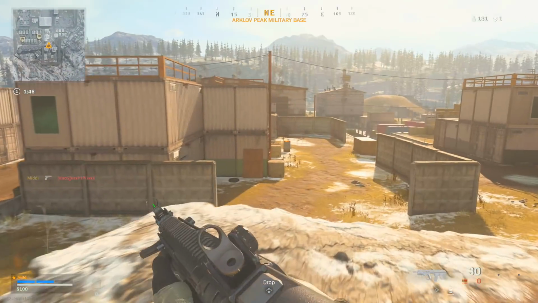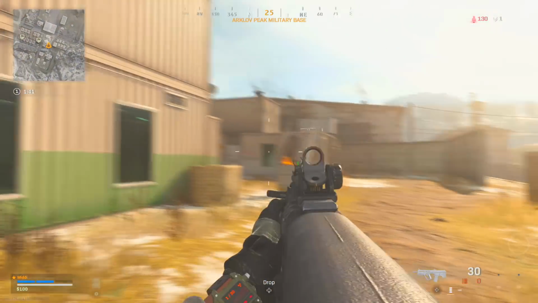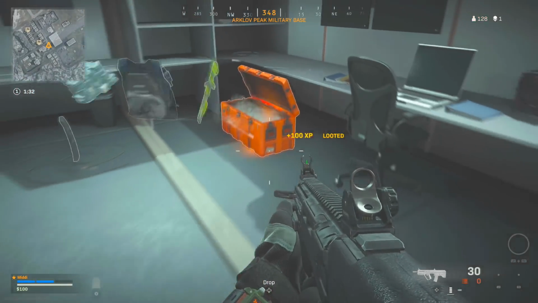You're going to find it in between the hangar and this building here, so it's right between them. Just go through one of the doors here and you're going to find it next to the laptop and this old radio, and that's the 5th piece of intel.